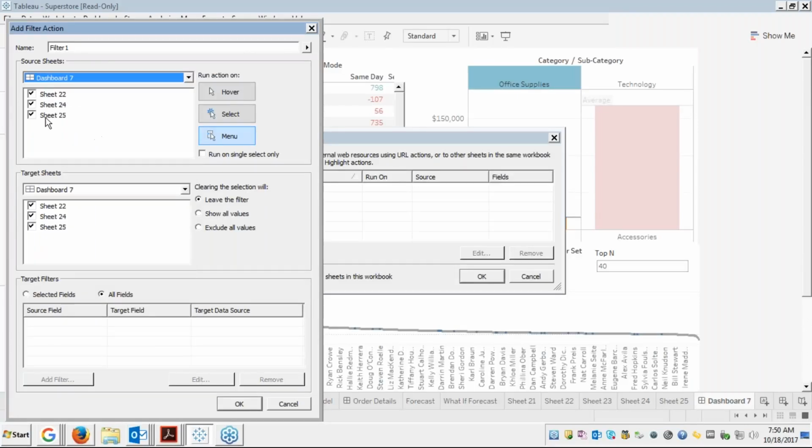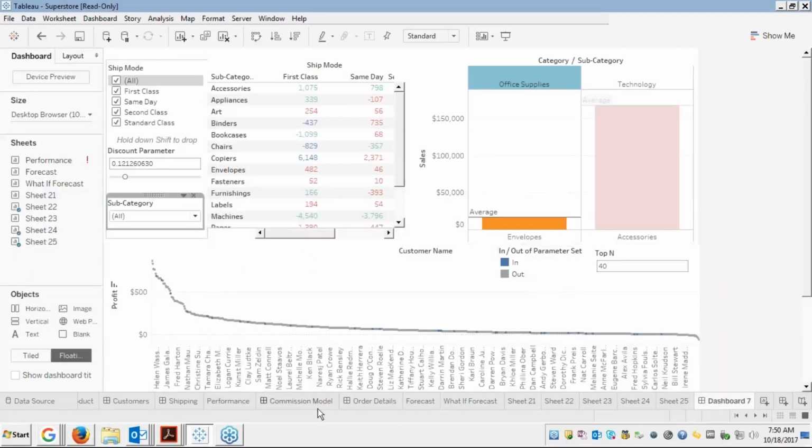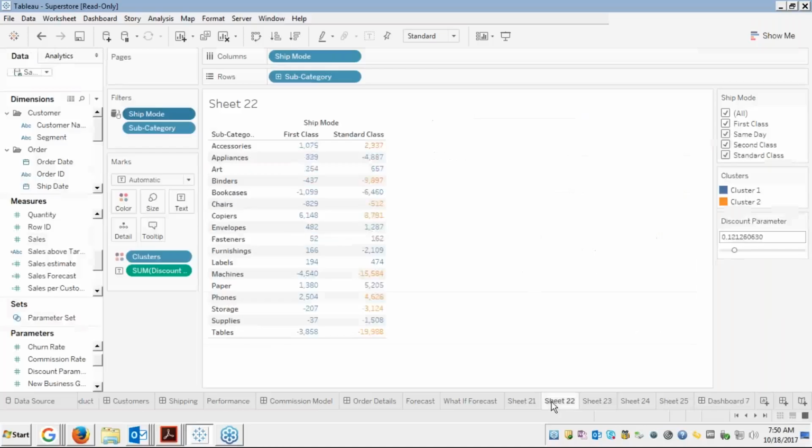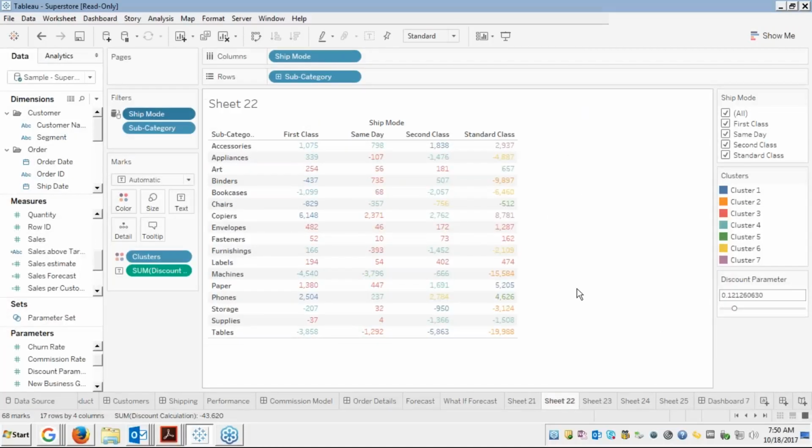In my dashboard 7 there are 3 sheets: 22, 24 and 25. Okay. So before going for action, it's a good practice for everyone to rename the sheets on an appropriate basis. For example, I'll rename the sheet as clusters by subcategories.